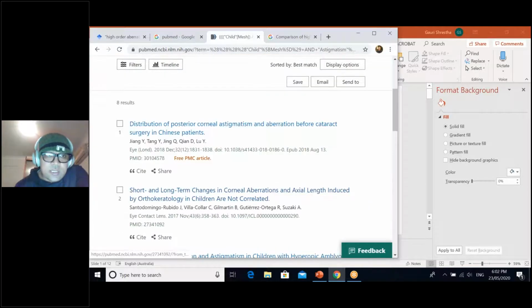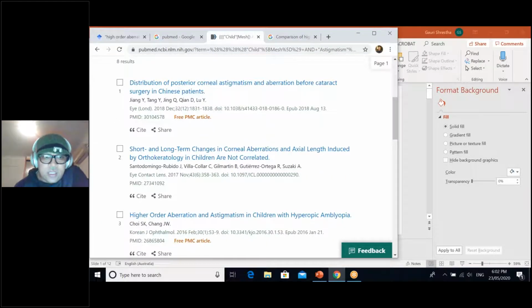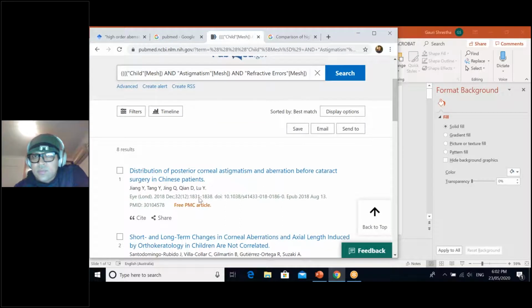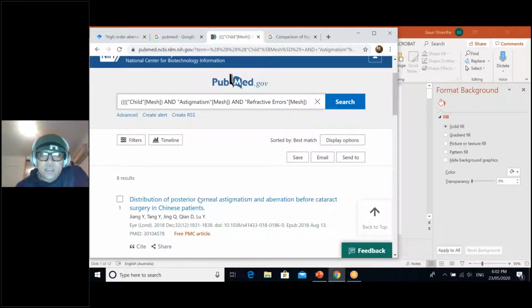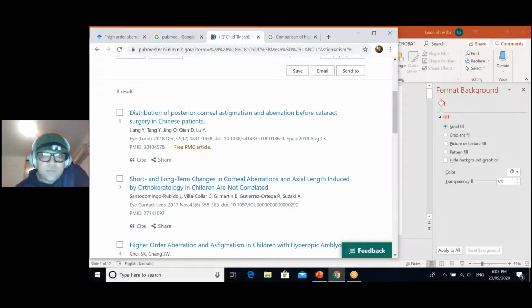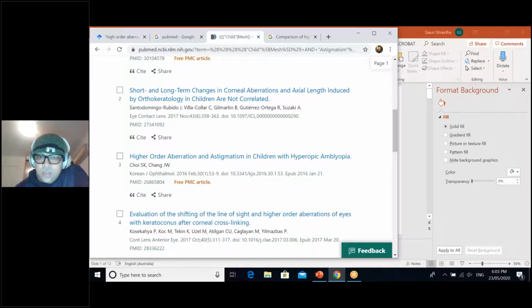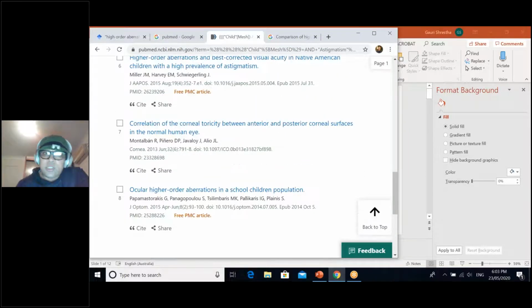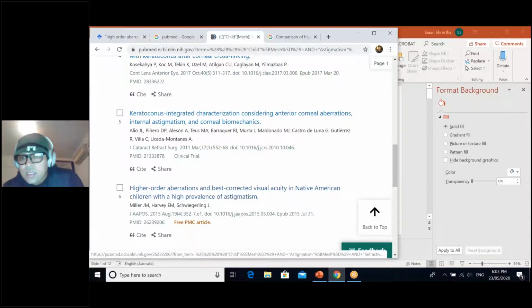It still gave me 8 results. So I think it's okay. That means in this result does not include anisometropia and presbyopia, because it gave me the same result. So that means it's already excluded. This article do not contain anisometropia and presbyopia. So this is the objective of today's search, what we are looking for. Now, if you have any questions, I'm ready to take. If anybody has any questions.